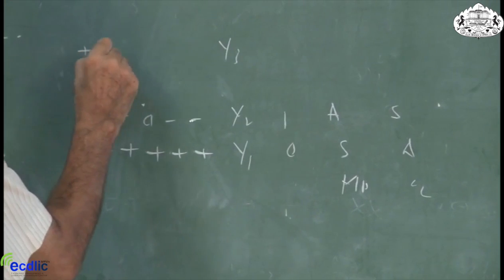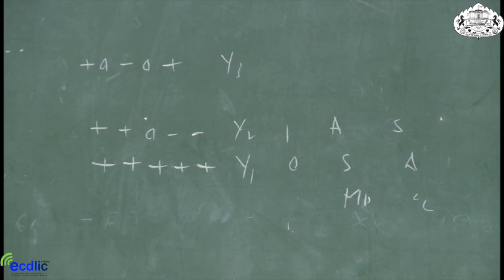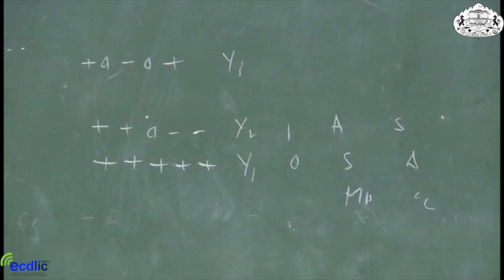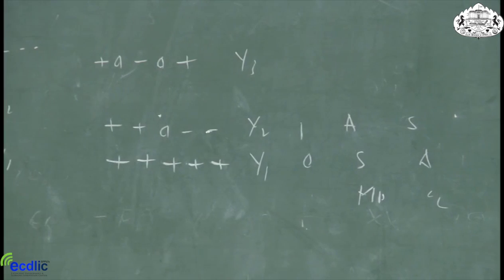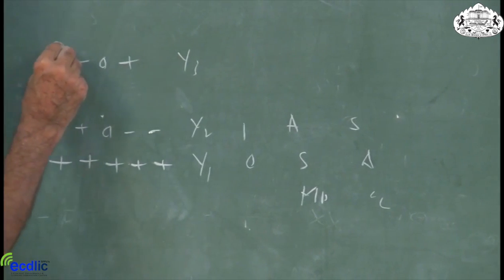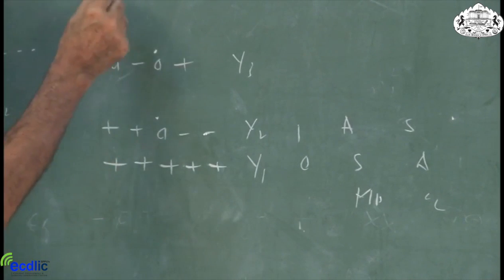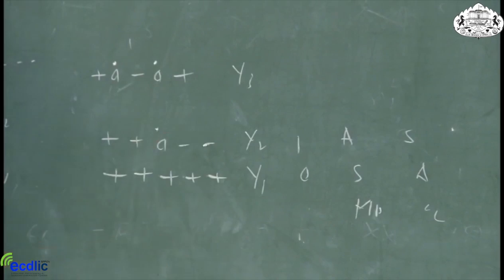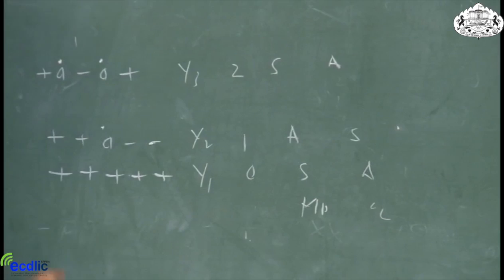y3: plus, 0, minus, 0, plus. Your non-bonding orbital is always plus 0, minus 0, plus 0, minus 0. If I ask you to draw 99, you just go on repeating this story, no problem. Okay. What will you see? One node, two nodes. What will we see about symmetry? Mirror plane is symmetric, C2 is antisymmetric.